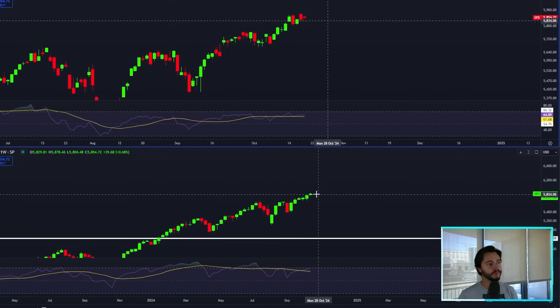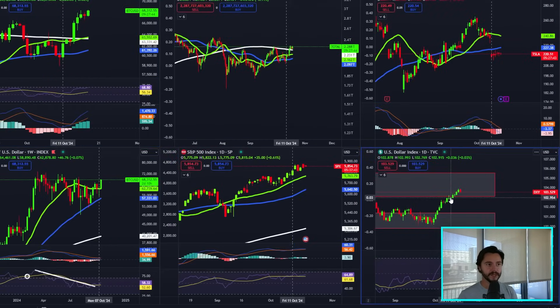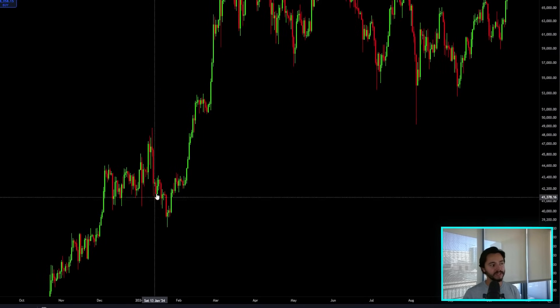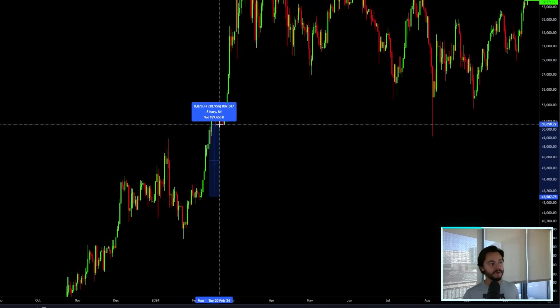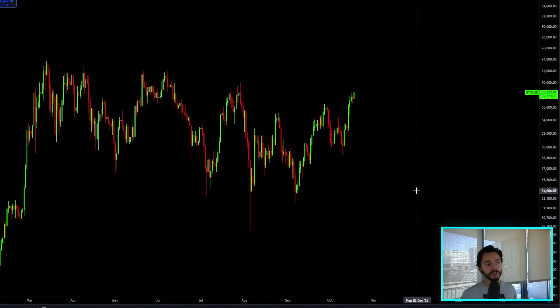The stock market has been setting new highs every week. Right now it's actually down a little bit today, the SPX. We had record highs in the Dow yesterday. We're also seeing the DXY drop a little bit today, and the crypto market cap break above its 200-day moving average. This is exactly the type of thing we see before potentially explosive moves — a very quick 30% pump, 20%, 25%, 40% pump over just a couple of days or a week and a half, two weeks. We're on the verge of something like that, and that's extremely bullish.